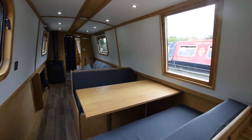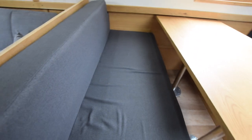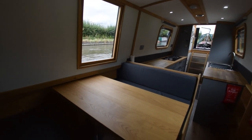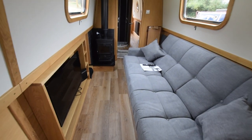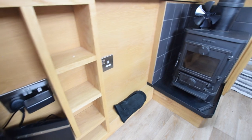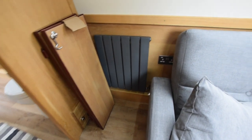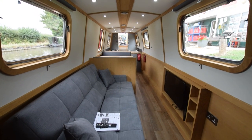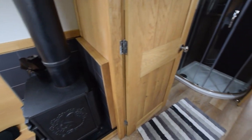The dinette does make up into a six-foot by four-foot double berth, with storage underneath both benches and also under the floor. Head height on the boat is six foot five. All the lighting is LED. The saloon is a good size as well — nine foot six inches long. There's a 32-inch smart television on the wall with an internet router next to it. There's also a squirrel solid fuel stove. The sofa's huge — a good three-seater and it turns into a sofa bed. There are two radiators, one there and one behind the sofa, and another one in the bedroom. That's the Webasto Thermotop C. It feels really spacious, this boat.